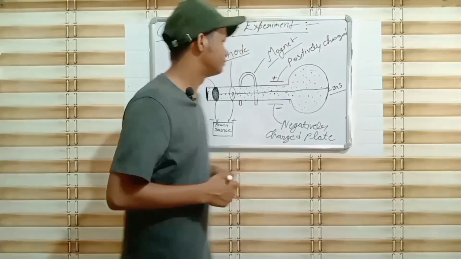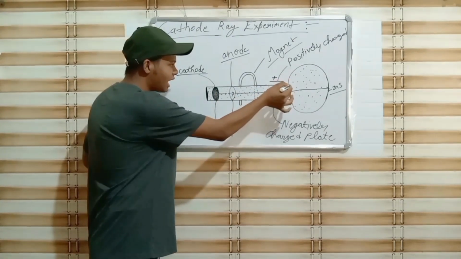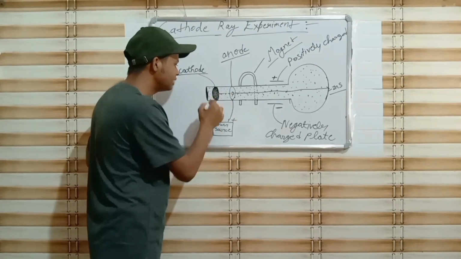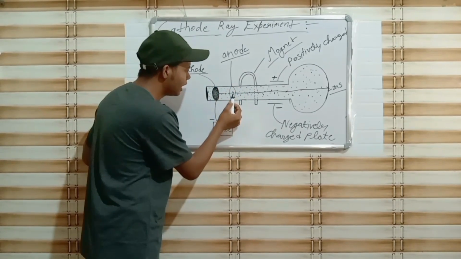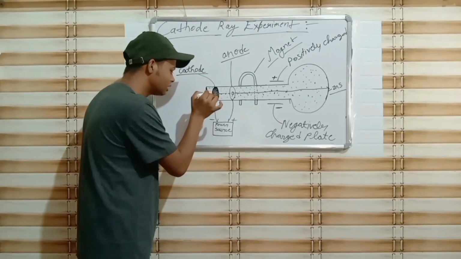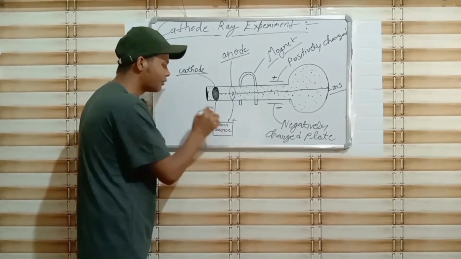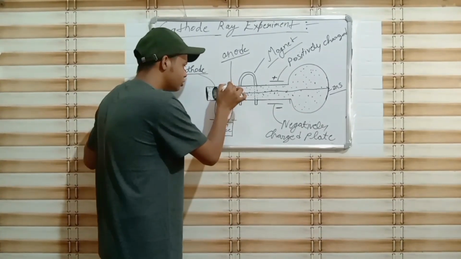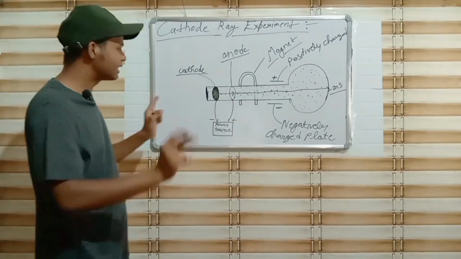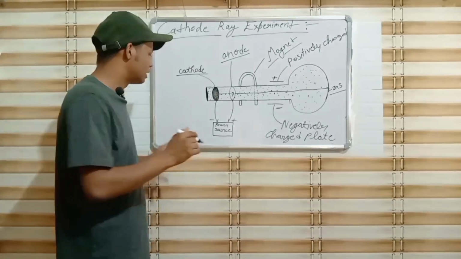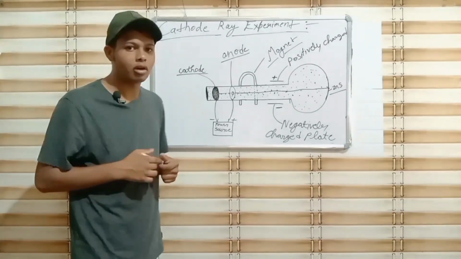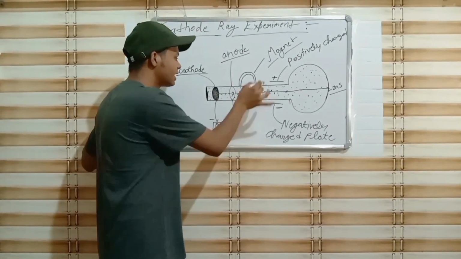Now look at the board. In this discharge tube, J.J. Thomson placed a piece of metal here and a piece of metal here with a hole at the center. He joined this piece of metal with the negative terminal of the power source and joined this piece of metal with the positive terminal of the power source. At that time, nobody knew that the things coming out from the negative terminal are electrons. This tube is filled with hydrogen gas.